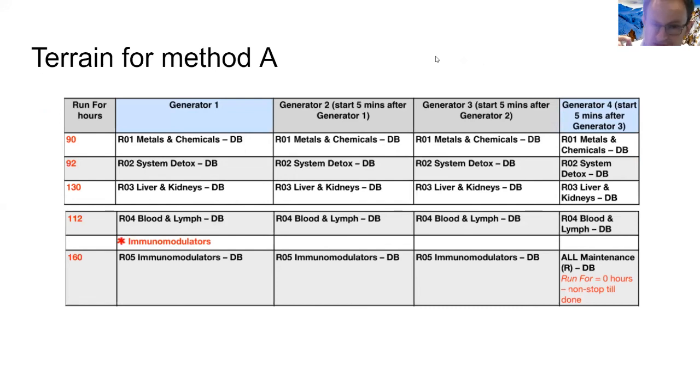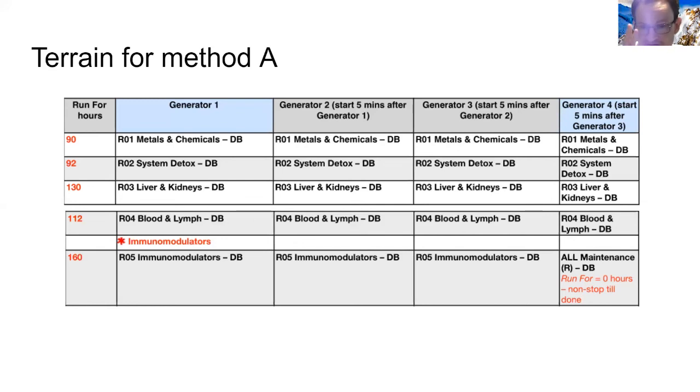So this is where I have to explain some stuff to you. You've got 2 columns highlighted in blue on this part of the explanation. If you're only running 2 generators, you're running 1 generator on generator 1 and the other one on generator 4.